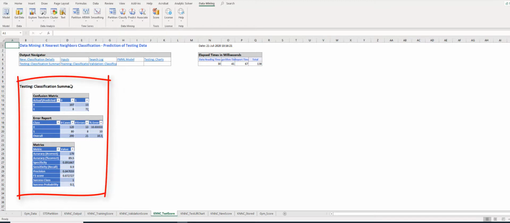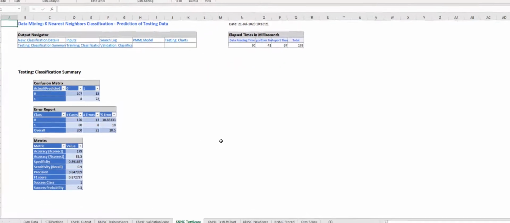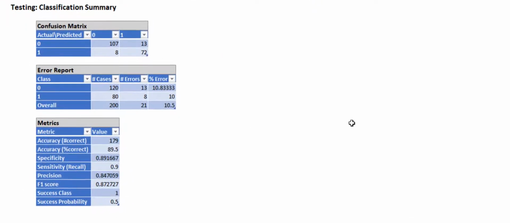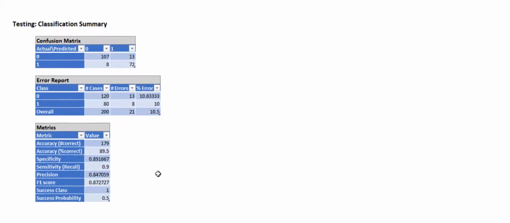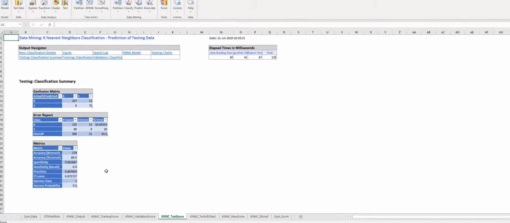Here, the tables on this screen summarize the main results from the test dataset. We focus on the most notable performance measures for this application. The accuracy rate indicates that 89.5% of the observations are correctly classified, thus 10.5% are incorrectly classified. Normally, the performance measures from the training data will be better than the results obtained from the validation or test data. However, if the performance values from the training data are considerably better than the values from the validation and the test data, then we might have the problem of overfitting.